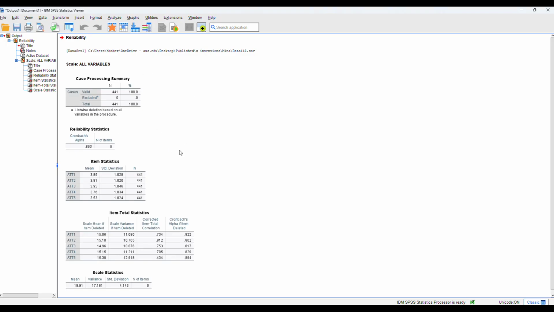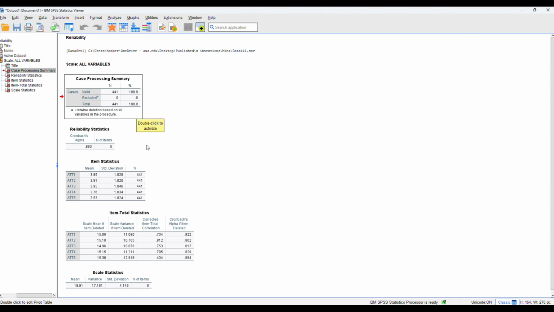In this part of the video, I will interpret the Cronbach Alpha results generated in SPSS using the output you can see on the screen. This interpretation is suitable for master's thesis, PhD dissertation, and journal papers. Let us start with the case processing summary. We can see that total cases equals 441, valid cases equals 441, excluded cases equals 0. This means no missing data were excluded from the reliability analysis and all responses were successfully used.